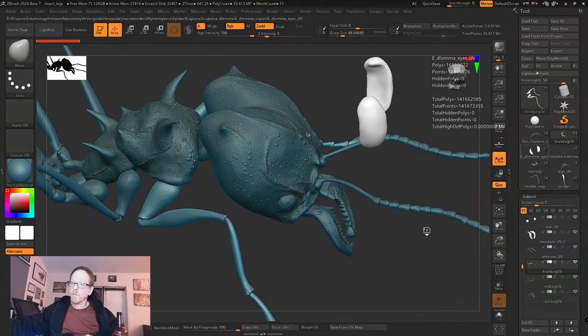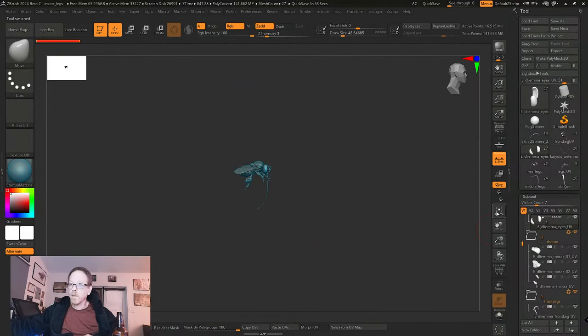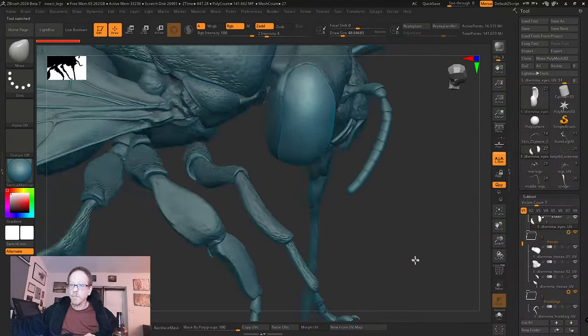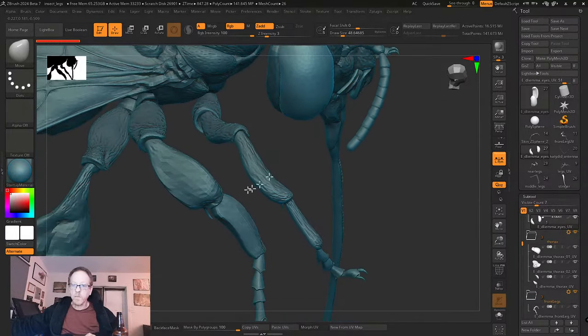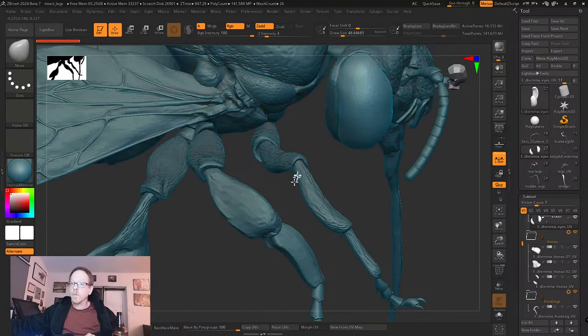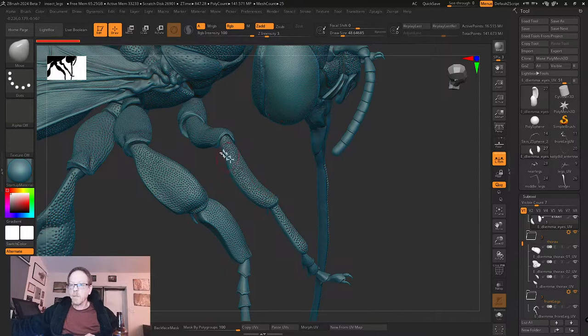Here is one of my favorites. I'm assuming that ZBrush doesn't quit on me here. Okay, this is an orchid bee, probably my favorite insect right now. You can see its legs are a little bit wider here, and you can also see that the front legs, mid legs, and hind legs are very different. But you do get a little bit of that S curve in some of the skinnier parts.